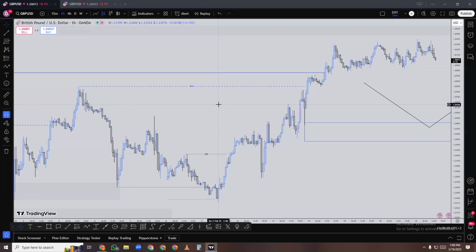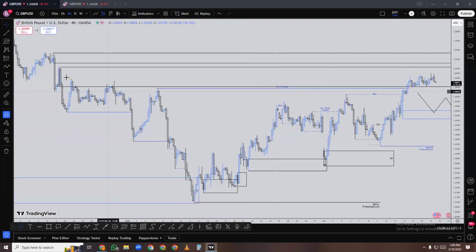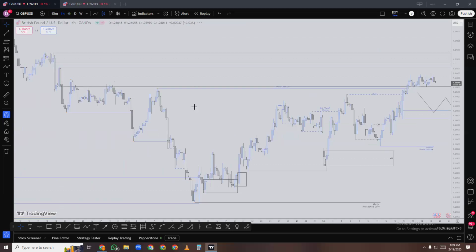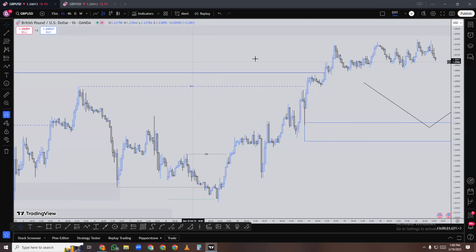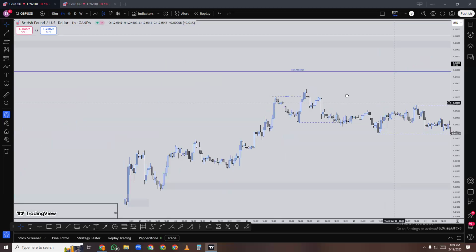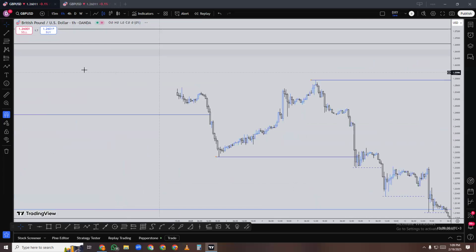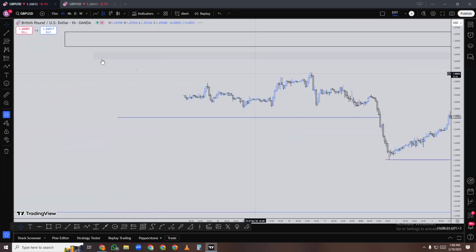All right. If something is not clear on the 4 hours, like right now, you can see it is really not that clear, because we are getting the picture that the zone had already been mitigated. But now if you move to the 1 hour, you can see that we have a very, very clean order block that hasn't been touched. All right? That hasn't been touched. We can use that to frame our trade ideas. And that is what I'm looking at.